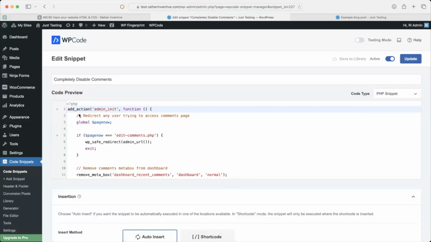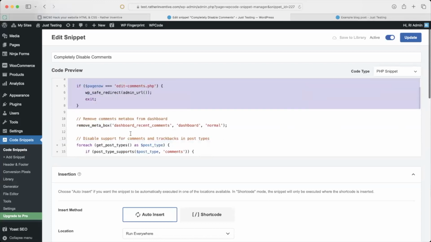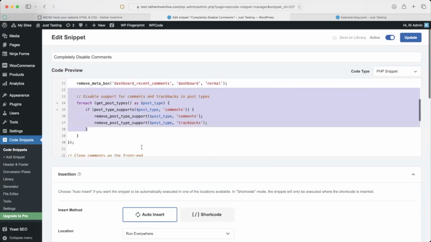And this is actually a little bit of PHP script. So if you wanted to tweak and change this, you could dive in here. Obviously not for the faint of heart. If you aren't used to PHP, you might be a bit wary of seeing all this code, because technically it could break your site. You could do something in here that could actually stop your site from working.